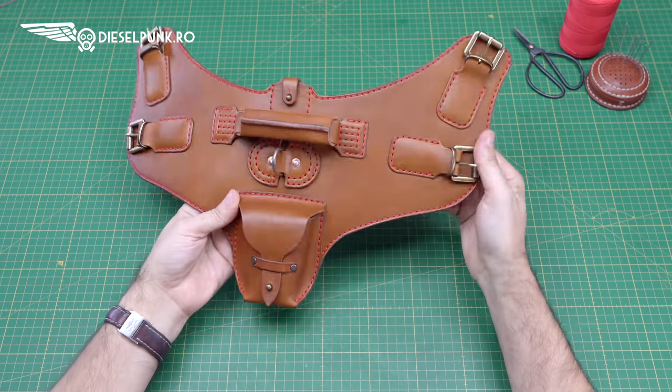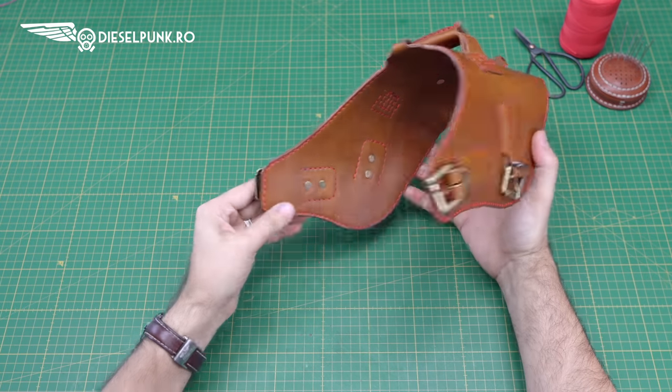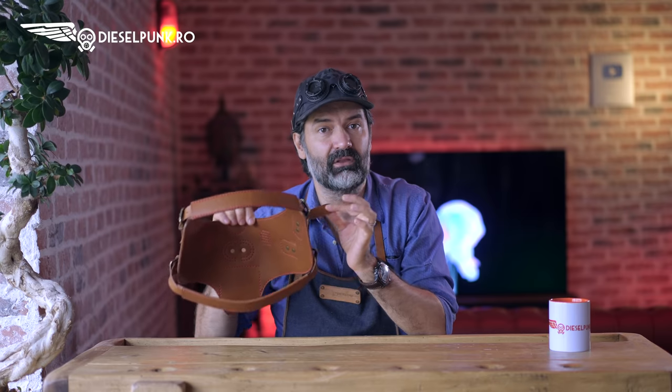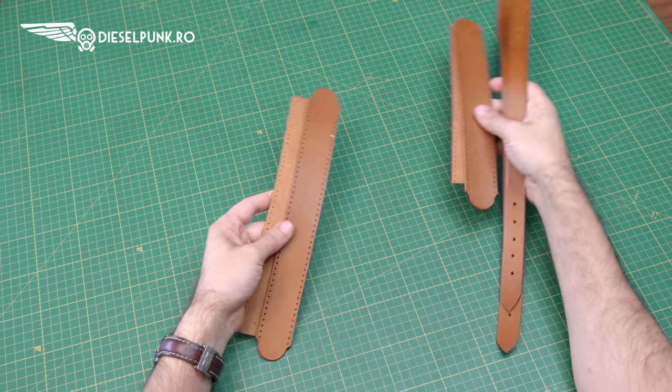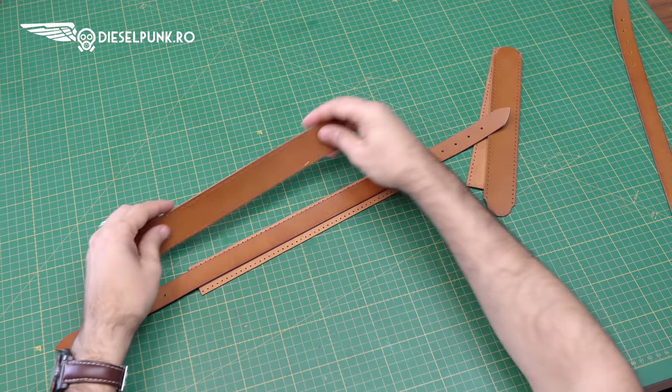At this stage, you should be looking at the same thing I am, unless, you know, you're watching this for entertainment, in which case, I thank you. Next, the straps. I strongly recommend you cut these a bit longer and then trim them to your dog's exact size. The straps also come with these pads for added comfort, especially if your dog has shorter hair. They are exactly like any shoulder strap pads you might do for a bag, so yeah, have at it, and I'll talk to you after you're done, all right?